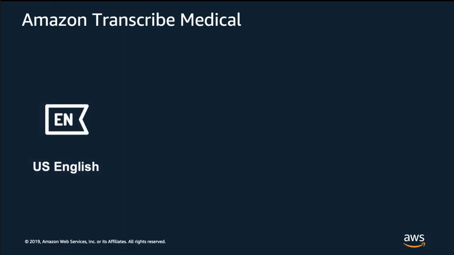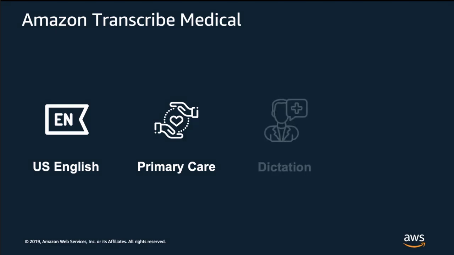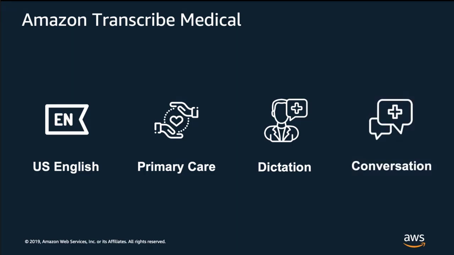In terms of accuracy, Transcribe Medical supports transcription of medical speech in US English today. We also support coverage of primary care, meaning we can transcribe specialty language for internal medicine, for family medicine, for pediatrics, and OBGYN. We support transcription of not only dictation, meaning physician dictated notes, for instance, after a patient encounter, but we also cover transcription of conversations, meaning if a patient or a clinician are having a conversation in real time, we can transcribe that conversation on the fly.